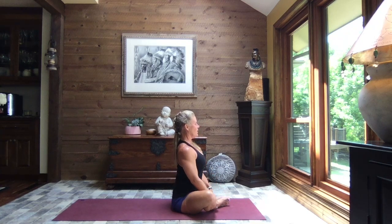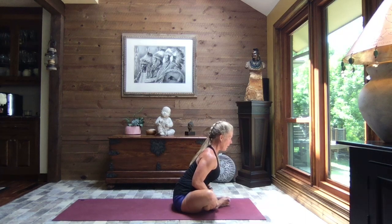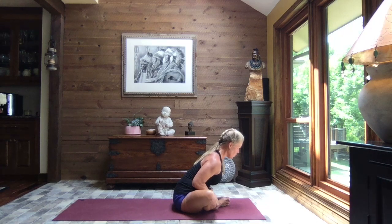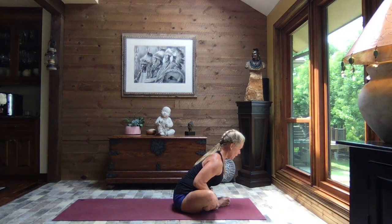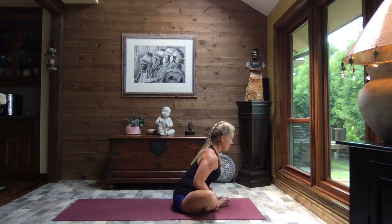Sit up as tall as you can sit, and then lengthen and hinge it forward, working to keep a nice long spine rather than rounding through that upper back and rolling those shoulders forward. Keep those shoulders rolled back. Reach to the crown of the head. Hinge from your hips rather than your waist. Breathe. And we rise.